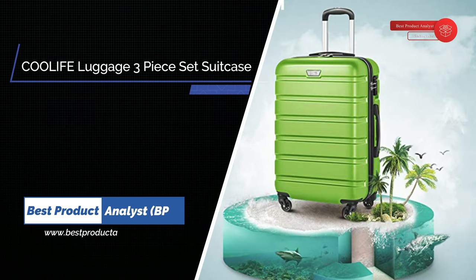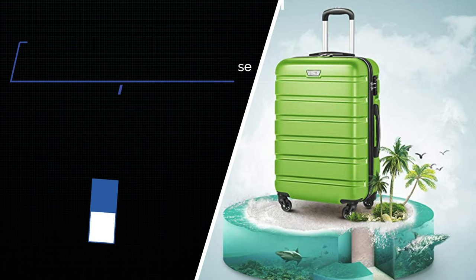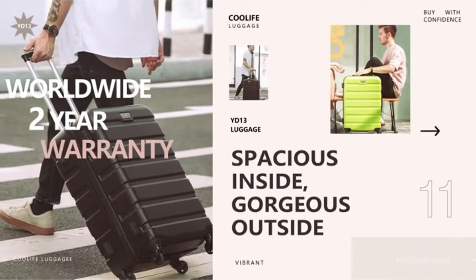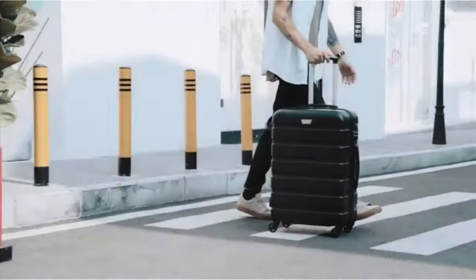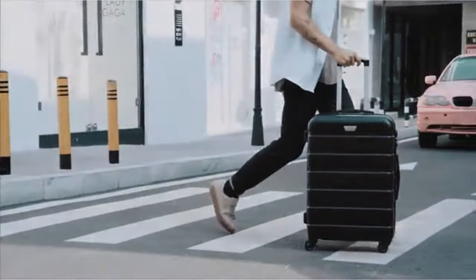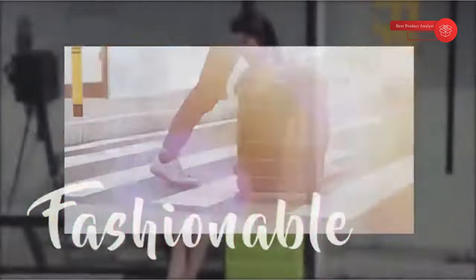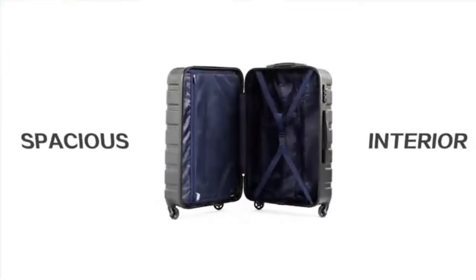Number 6: Coolife Luggage 3-Piece Set Suitcase. Coolife is a young brand with a very creative design team, so their luggage is a collection of innovative and classic design. They dare to break the shackles of outdated styles while holding firm to quality. Their co-production factory has years of production experience — critically using a variety of materials and knowing how to assemble them to reveal the charm of the product. What they want to offer customers is more than a solid case, but the customer's own style and cool life. Ready to travel with your cool life?